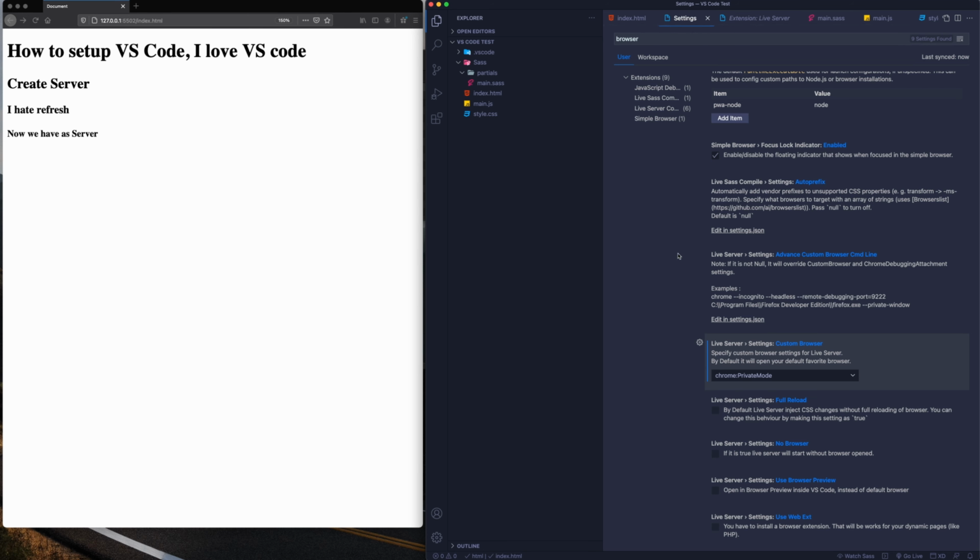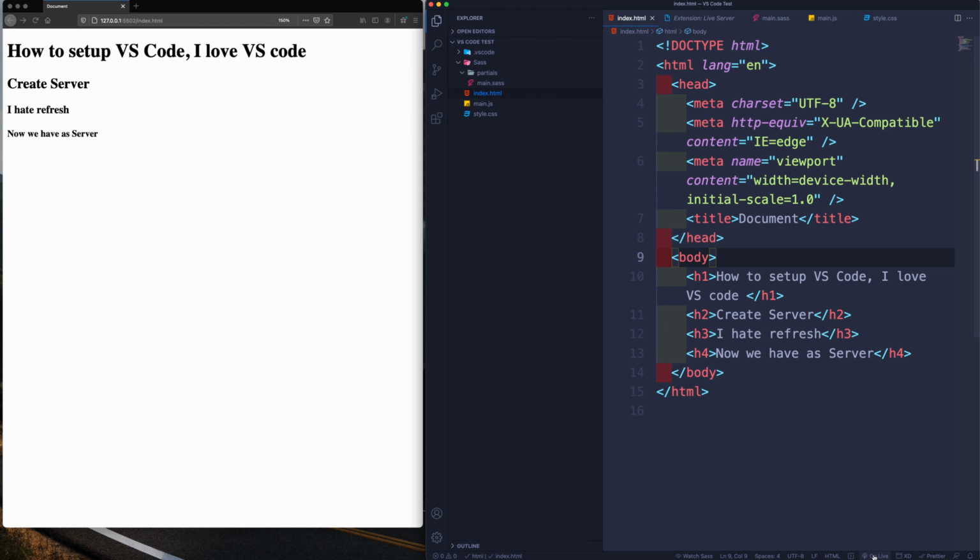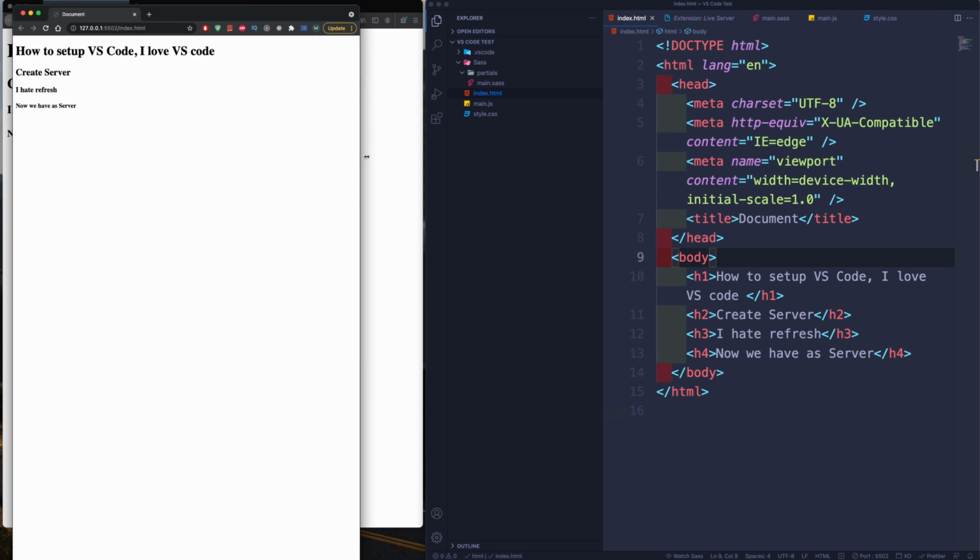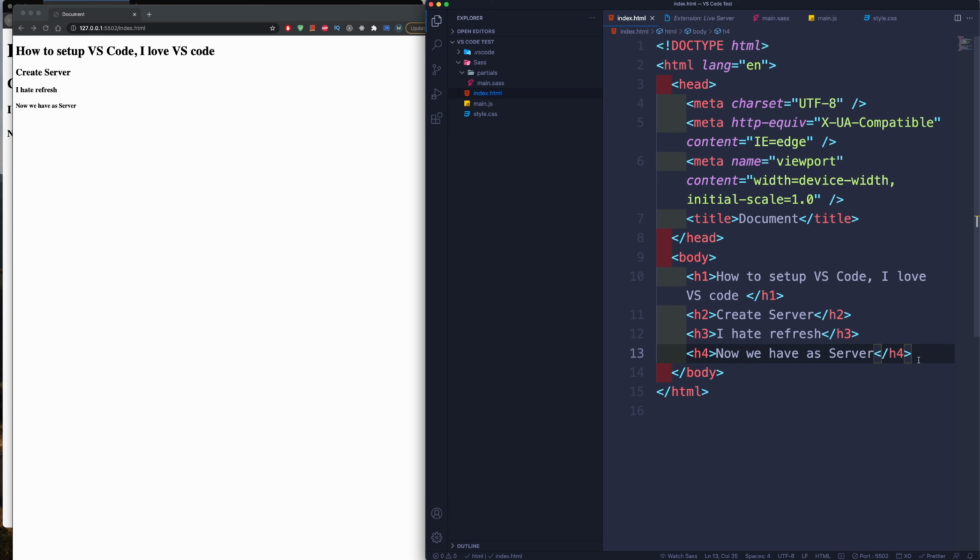Normally, you don't even have to hit save because it's automatically saving. If I close this up, now Go Live will appear here. If I click on Go Live, then it's going to start on Google Chrome this time. Okay, it's basically the same thing that we did up there. Let's do here a H5. Now we are on Google Chrome. It's actually pretty small.